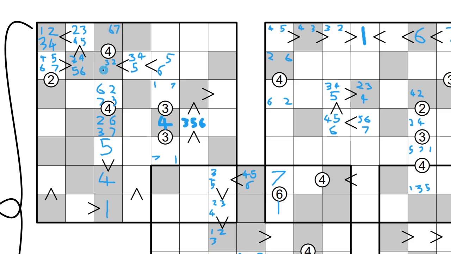Can I figure out whether it's 6 and 3 or 7 and 2? No, that's not those. Can I figure out whether it's 6 and 2 or 7 and 3? That's the two options here. 6 and 2, 7 and 3. What would be the problem with either of those?